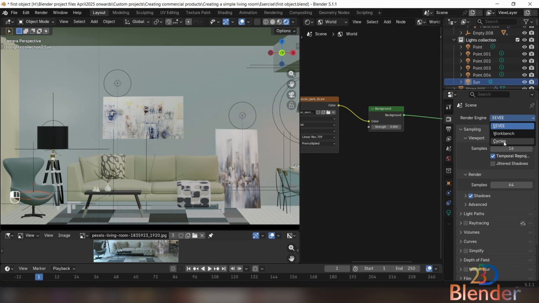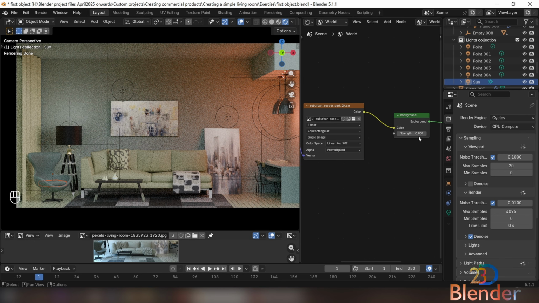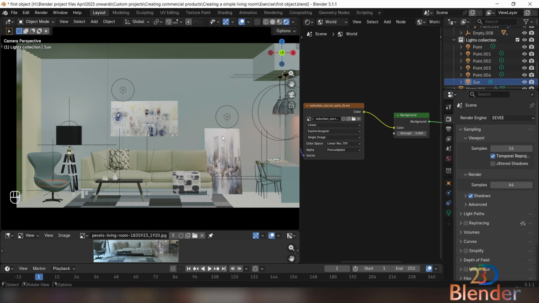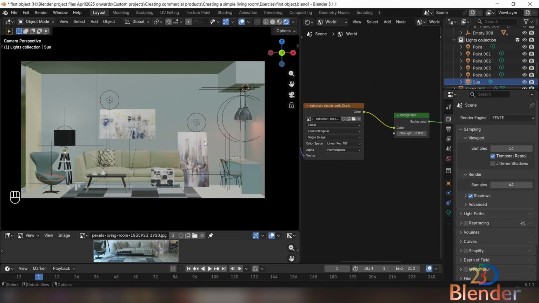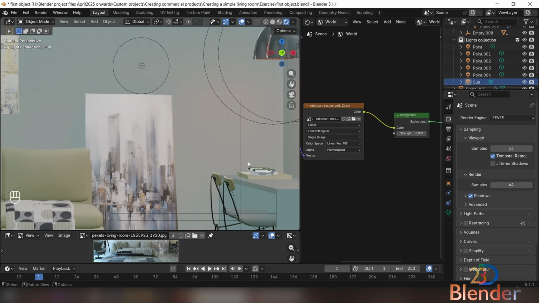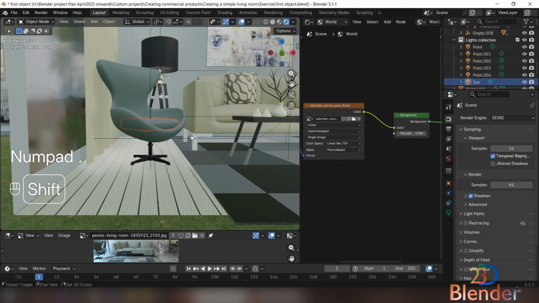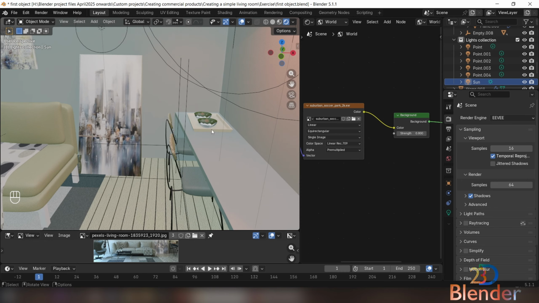And the second one, this Cycles engine, this is the real world thing, the most realistic or accurate something will look. It will look in Cycles. Eevee is basically the same, but with few bells and whistles that are missing from it. We will render both of these, one image from Eevee and one from Cycles. So let's look at Eevee first. As I said, Eevee is also good, but there are certain things that are missing from it or disabled for obvious reasons, because we are aiming for speed.